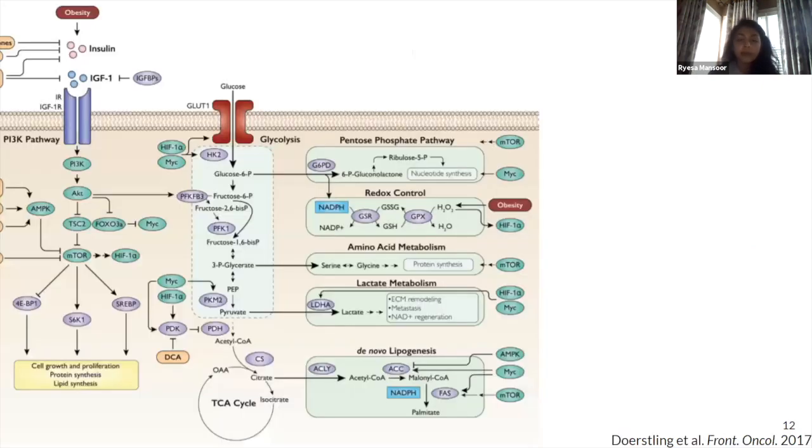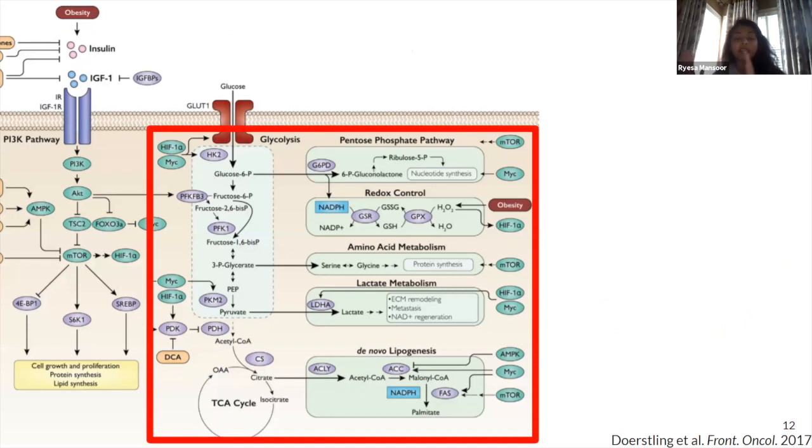So to describe this a bit more visually, I'm going to go back to this really complex biochem image and schematic, but instead we're going to be focusing on the right side, so this part in the square. In the top left, you can see glucose is coming into the cancer cell through a GLUT transporter, and then it's going through the steps of glycolysis. In each of these intermediates, there is some kind of product that's produced in this pathway that the cancer cell will shunt and redirect to some sort of synthetic pathway.